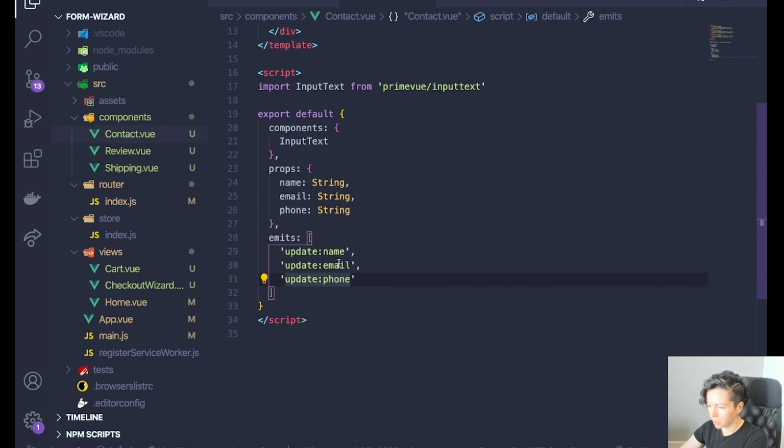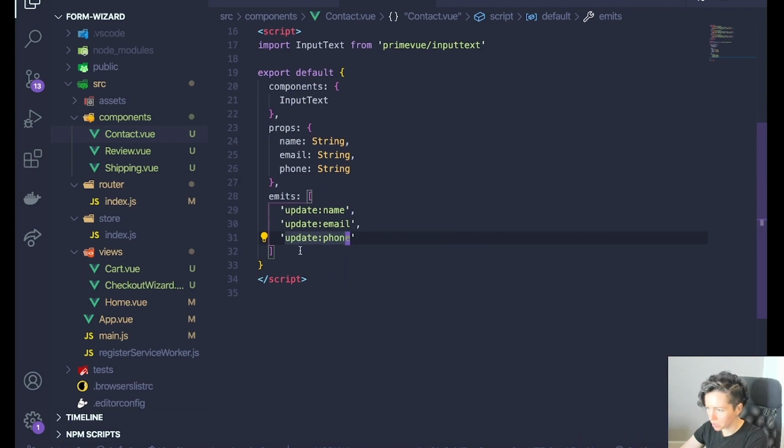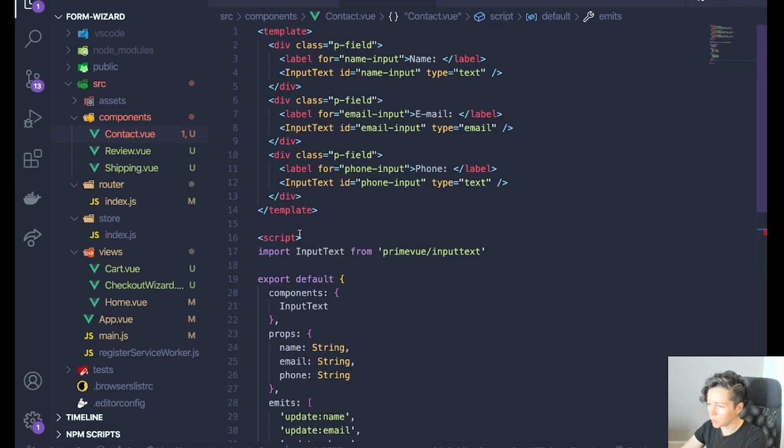Okay, so these are the events that I can emit from this component, and I'm going to emit those from methods. These will be on change, either at input or on change or some kind of event.